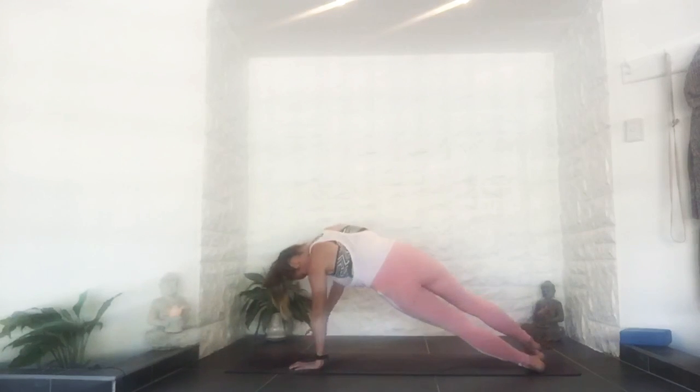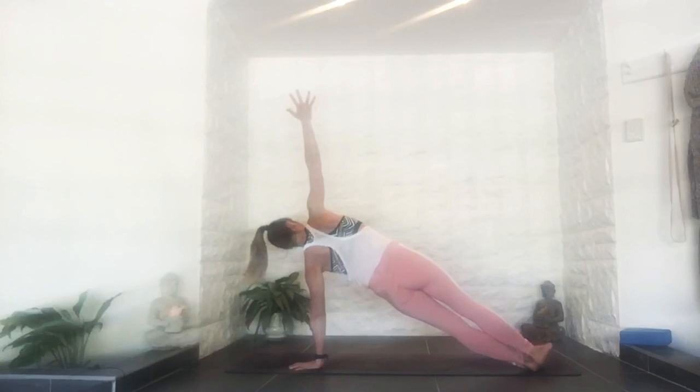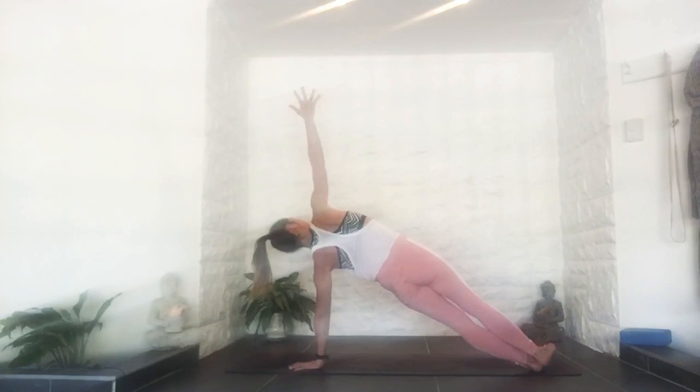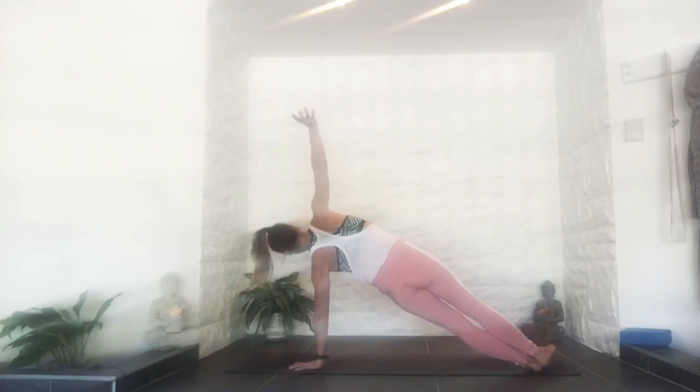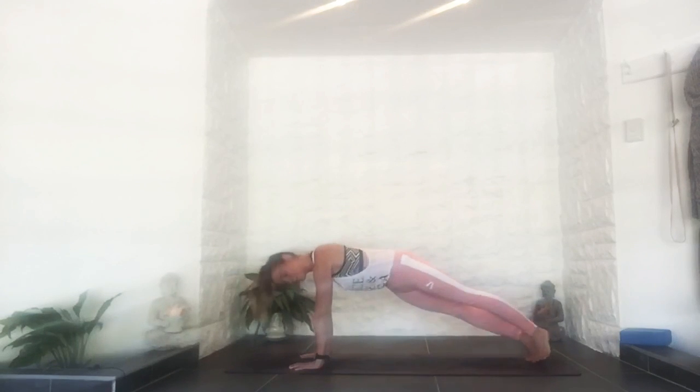Finding the other side, so just pivoting, right arm extends. Either keep the feet there or take it further, stack the right foot on top of the left. And just taking your gaze wherever it feels comfortable for the neck, maybe towards your thumb. 1 more breath. 1 deep inhale. On the exhale, right hand releases down, coming back into your plank.